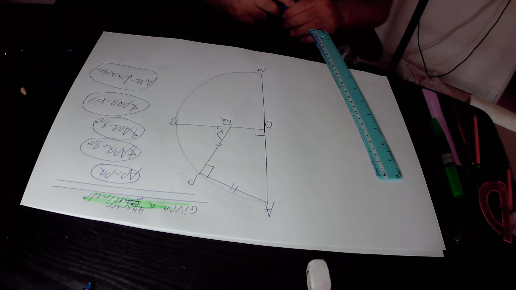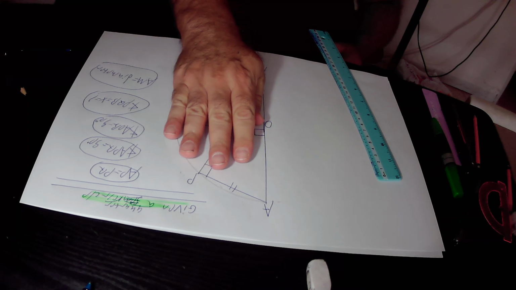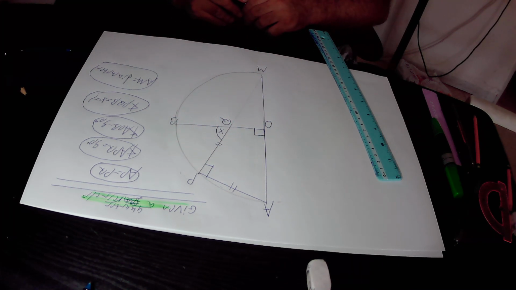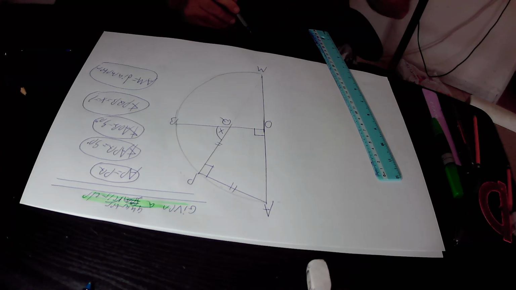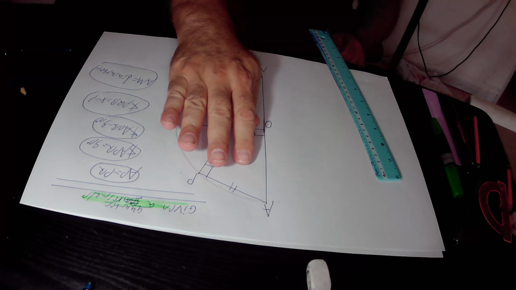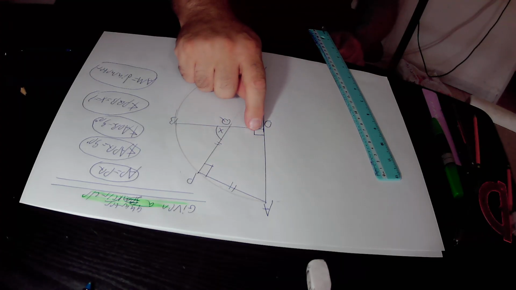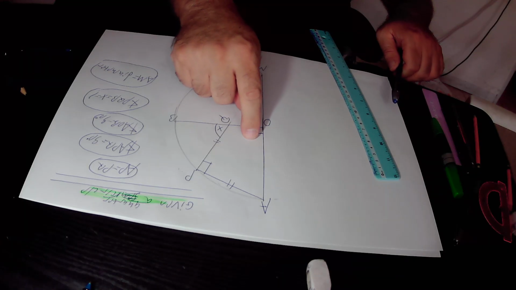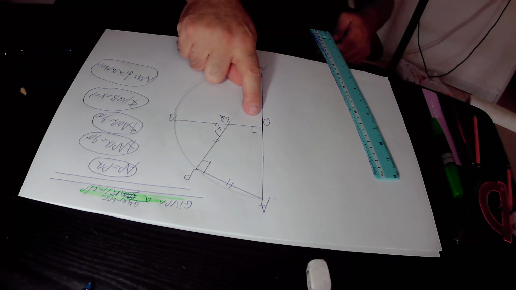So if you focus on the right side of the straight line AM at point O, here the sum of the angles must be equal to 180 degrees according to rule 3, that says that the sum of the angles on one side of a straight line is equal to 180 degrees. So which angles do we have at the right side of the straight line AM at point O? We have this angle that is the right angle, plus this missing angle. In total the sum of those two angles must be equal to 180 degrees according to rule 3. Therefore this missing angle must be equal to 90 degrees in its size.